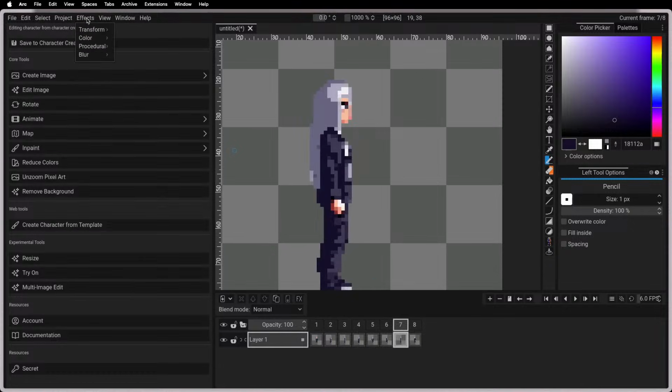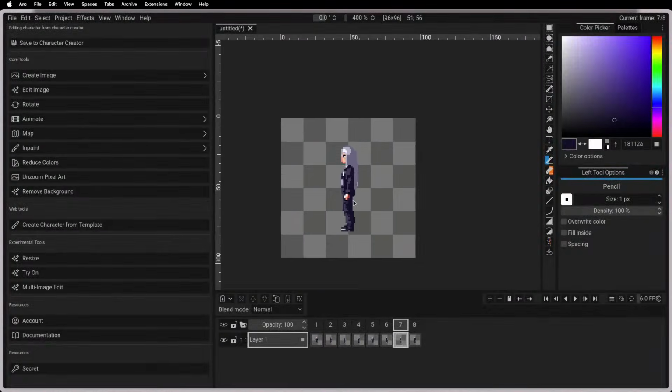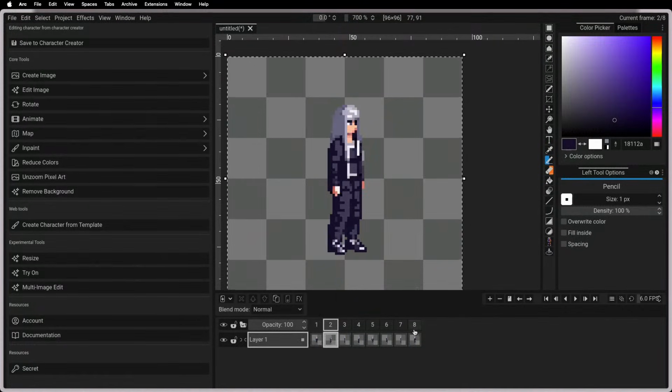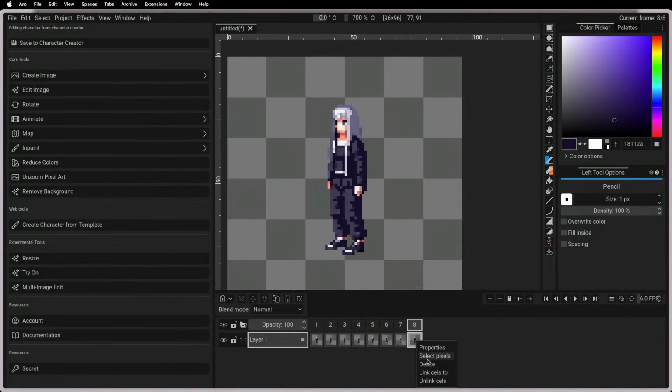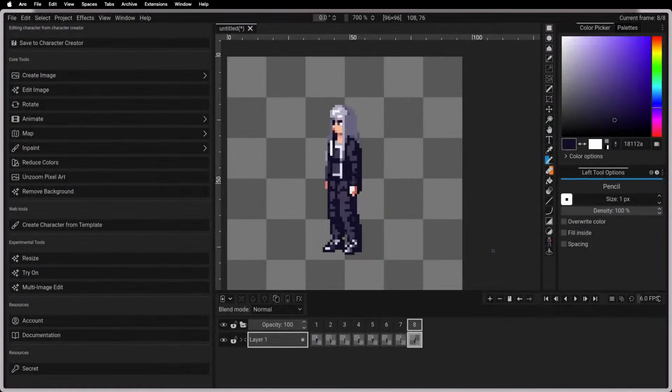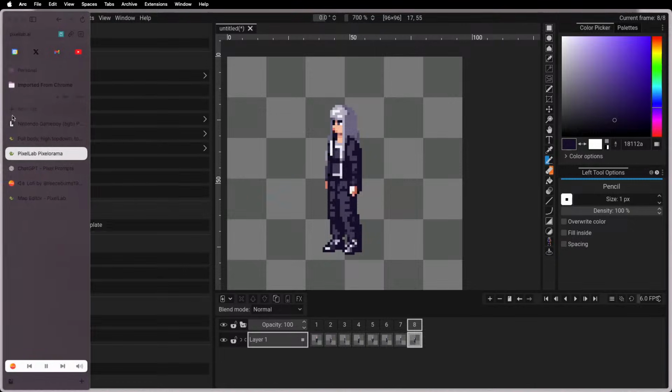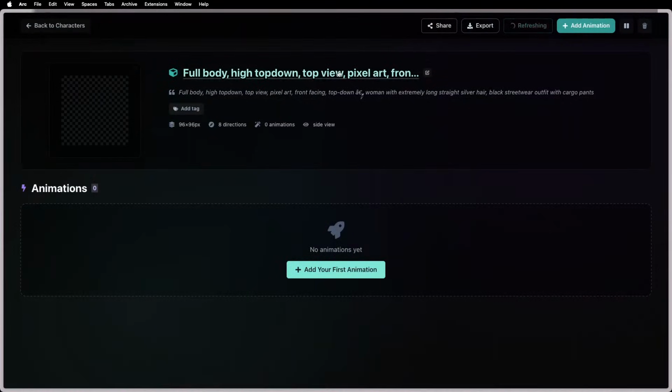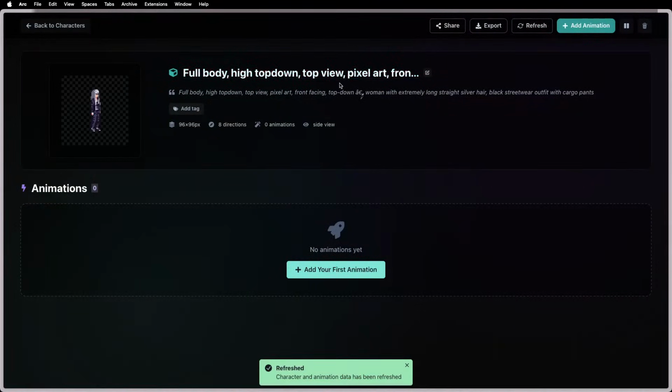Here, I'm just gonna rotate that. And right here as well. And boom. Now we have our cleaned up character.